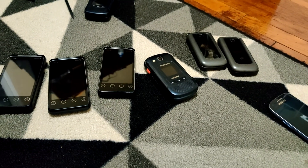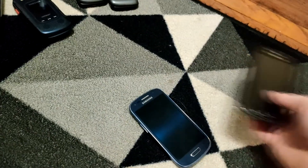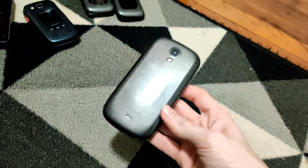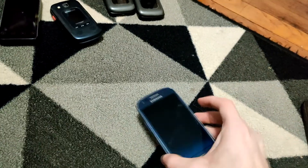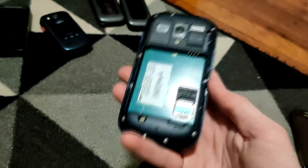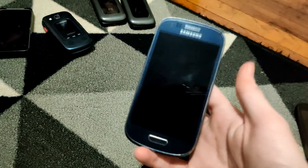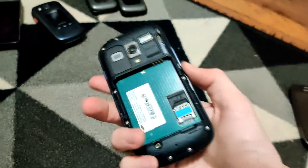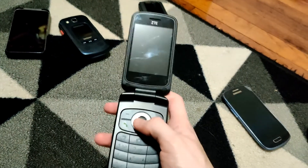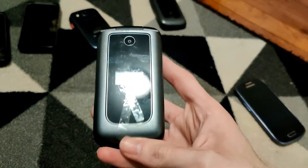It's like a loot box thing, except not a huge waste of money. The S3 mini works — I had to force the battery from my Galaxy Light in since the S3 mini battery doesn't fit, even though they're both S3 minis. I guess that's the difference between mine being an international one and this one actually being on Rogers, the Canadian carrier — so this is my first Canadian phone, pretty neat. The two ZTEs — I don't have batteries for them, but on the charger they at least show up as charging. The outer screen on these I think is actually an OLED screen, which is really interesting.